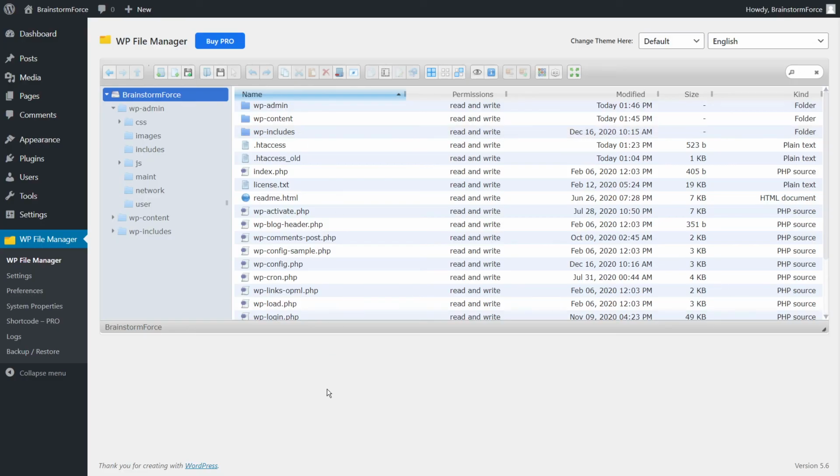Now, fair bit of warning, this is not something that I'd recommend you do yourself. I would recommend that you contact your host to do so. And it's easy to mess it up, especially if you're not experienced with using WordPress. But I'll just show you the process on how to do it, and make sure you have backups in place anytime, every time. And do not do this if you don't feel comfortable making these changes on your server. So let me show you how to do it.